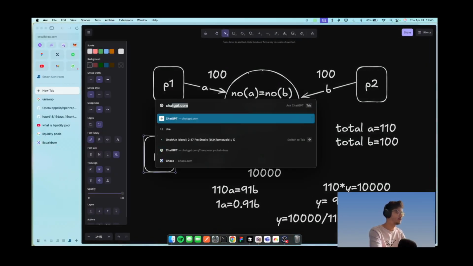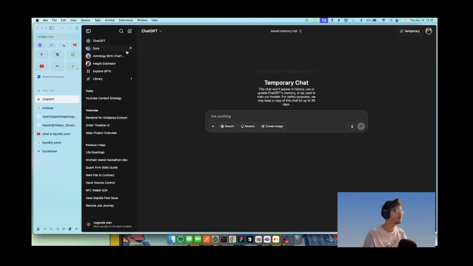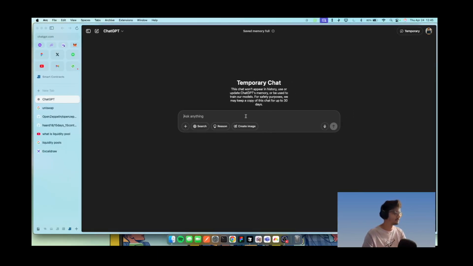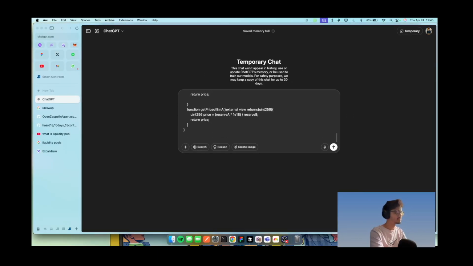Let's go. Basically we can use AI to solve a lot of problems that we face every day in writing contracts, some little bugs that we have missed. So I would recommend using AI whenever you can, not completely relying on it, but also taking advantage of it. Is this pool contract completely functional?